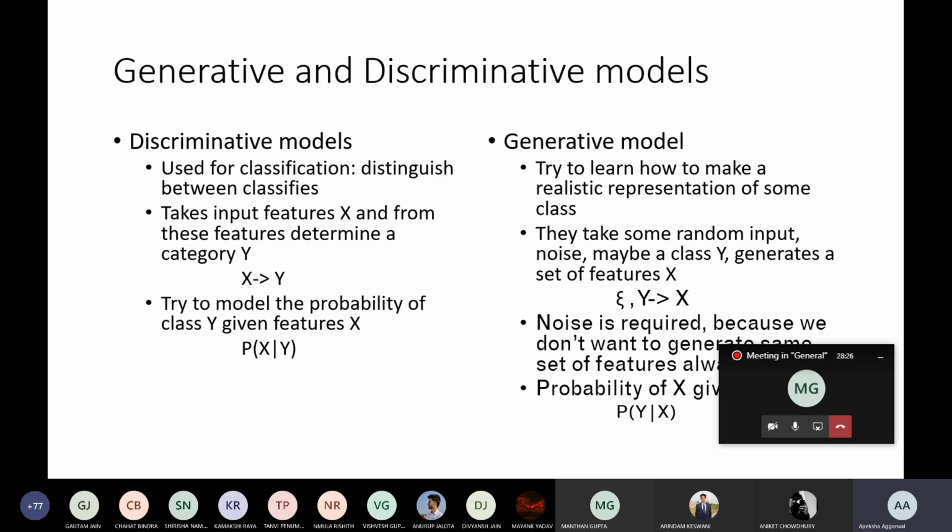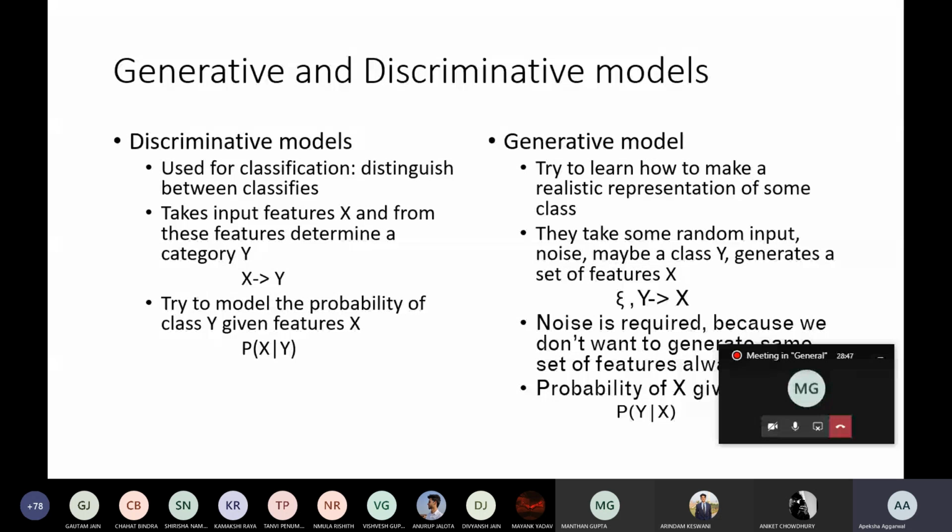So we have a simple input data consisting of a set of features X, and from those input features we generate Y, which is a class label, whether it's a cat or a dog. A generative model does not work like that.